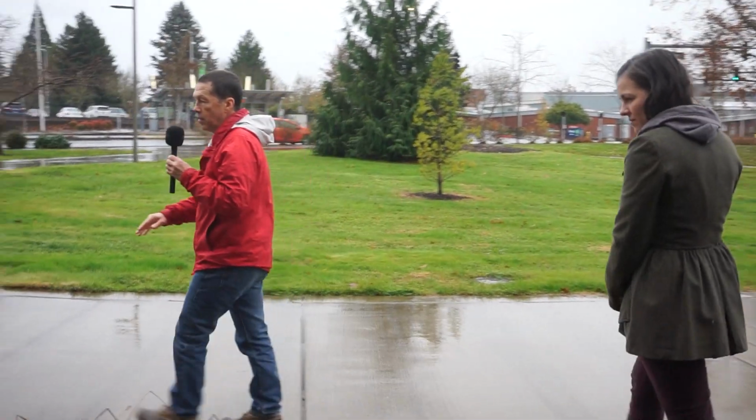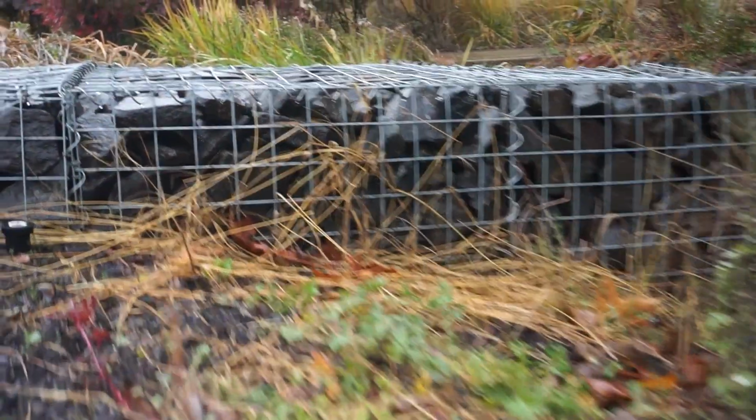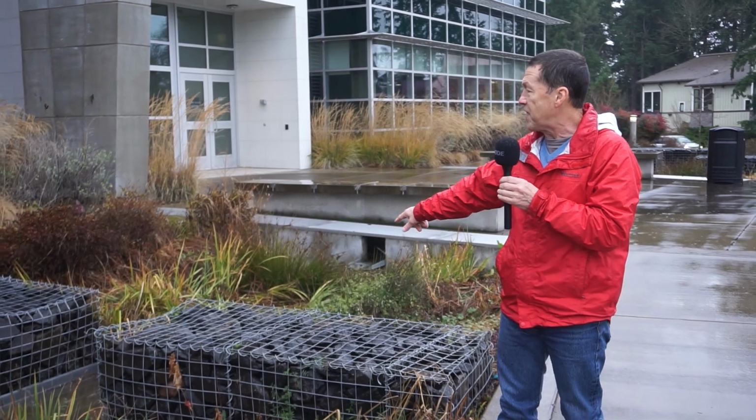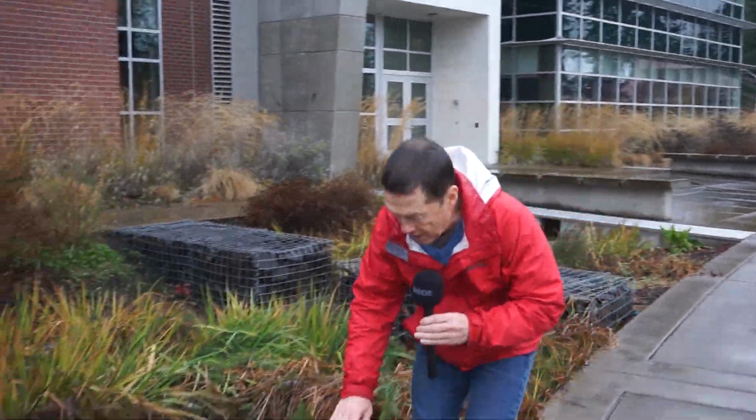There's just not enough food. So the bees, I'm going to use the wrong term, they hibernate. Really, it's better to say that they're dormant. And so what happens is the bees find a place where they can spend the winter. I would bet that deep in these crevices, there are several female bumblebees that have eggs, and they crawled in there maybe in October or September, and they're going to stay there till March.